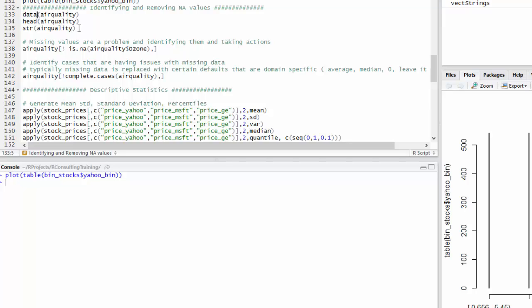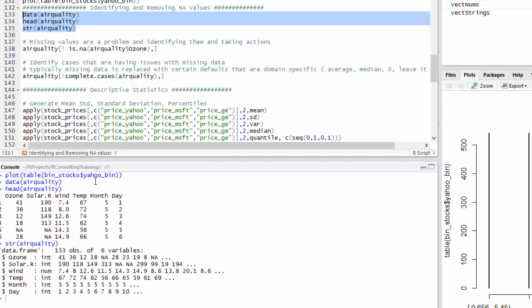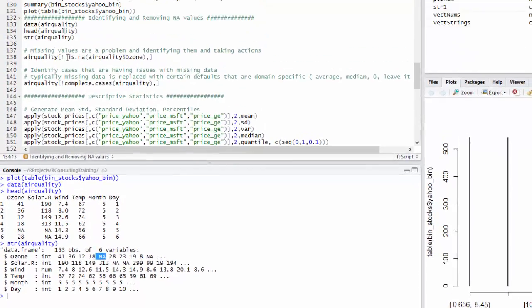In this case, I'm loading up a data set called air quality. This is one of the popular data sets that are freely available in R. One of the beauties of R is that there's a datasets package itself, which has multiple data sets that you can leverage. This is one of those. This data set has 153 observations and all these different values. It has thrown some sample values for each of the fields, and has an NA, which means it is a null. That's a problem for me.